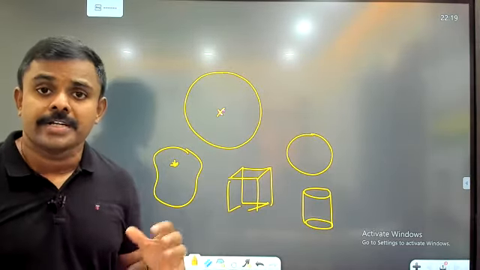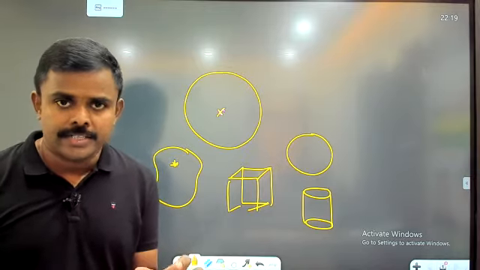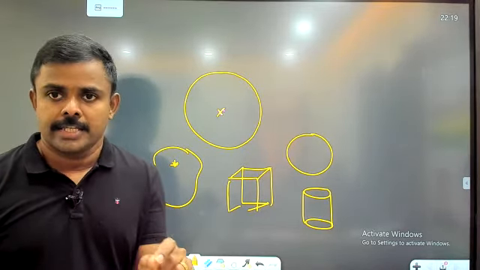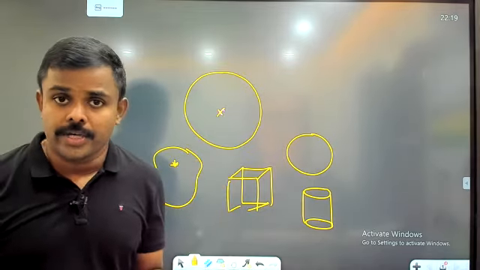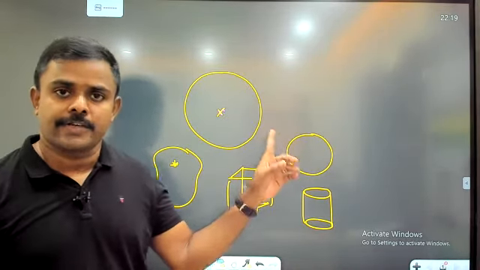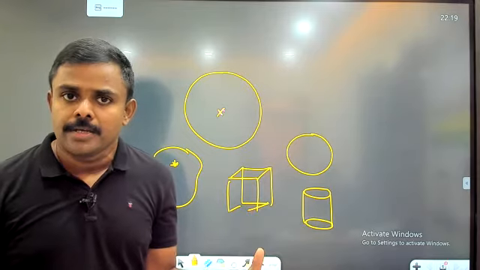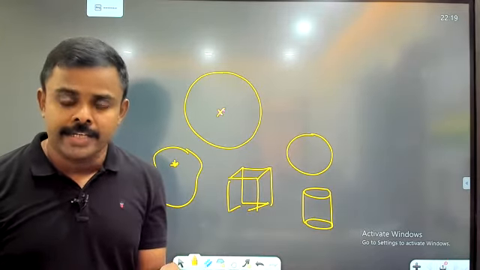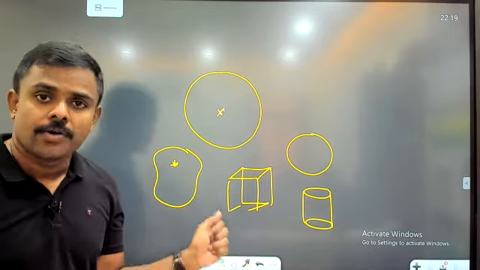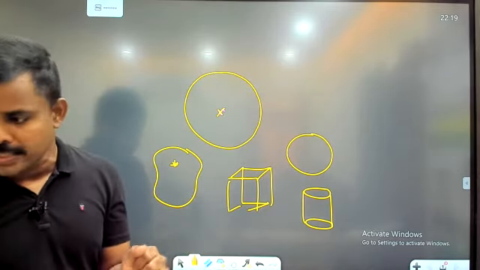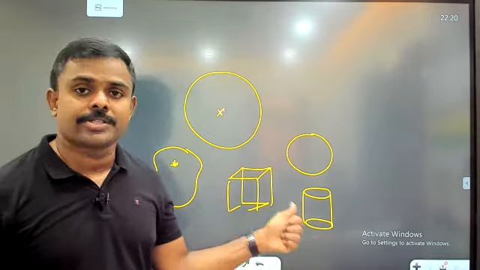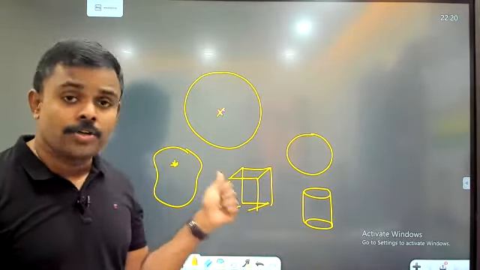I'll repeat one more time. What is a Gaussian surface? A Gaussian surface is a surface that encloses a charge. That means you have to put a charge inside. And this is an imaginary surface. I told you it can be of any shape, but for practical convenience and for easiness, we will take only 3 types of Gaussian surfaces. Number 1 is a sphere. Number 2 is a cylinder. Number 3 is a cube. And there are many numericals based on these.